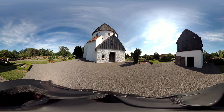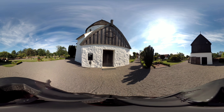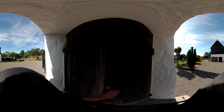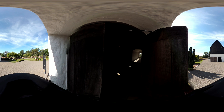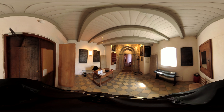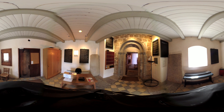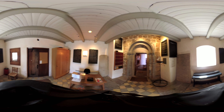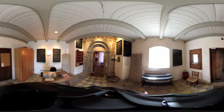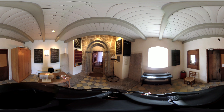Let's go in and check it out from the inside. The porch is actually much older than the porch on the other churches, which is interesting — it gives us an idea of what these porches would have looked like before the original ones were torn down from the other churches. Here again we have the list since the Reformation of all the priests or vicars who have been responsible for the church, right up until 2009 it looks like.